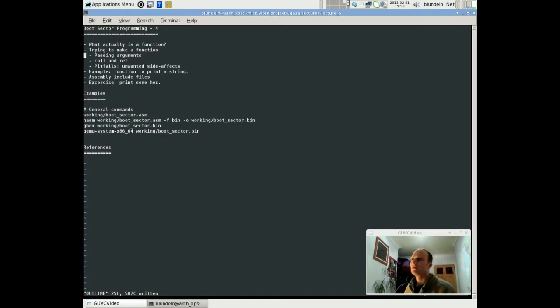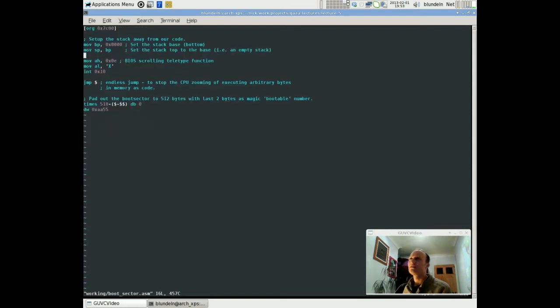So like always, I'm going to start with something that should be familiar now. I'm going to build this example up again like I did before. This is just my boot sector and it just prints an X. Based on the stuff I talked about in the last lecture, I set up the stack here. The reason I set up my stack by setting these special stack registers is that I want to make sure that it's clear of my code, because when you're pushing things onto the stack you don't want to overwrite your code. And I don't know where the stack was set up when BIOS loaded, so if I set it myself at least I know where it is.